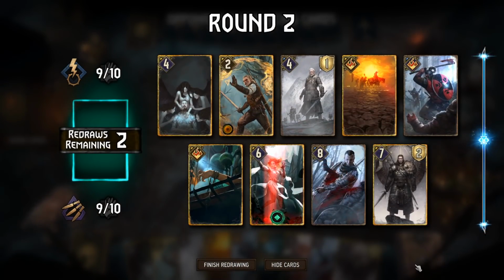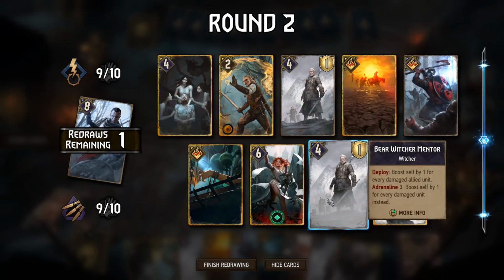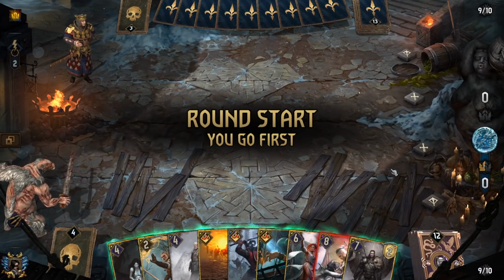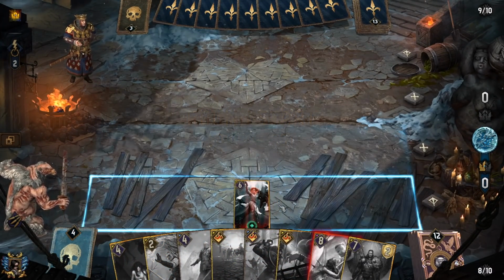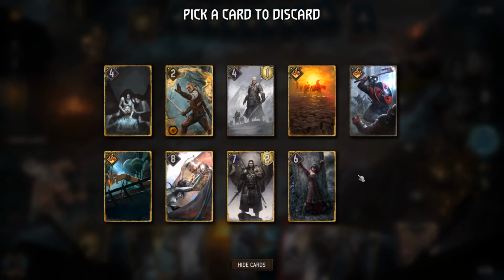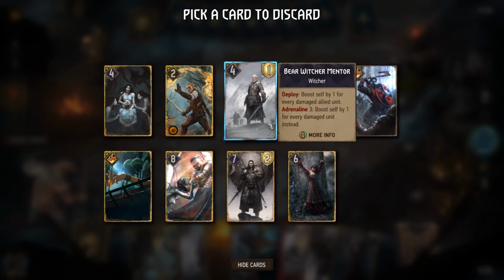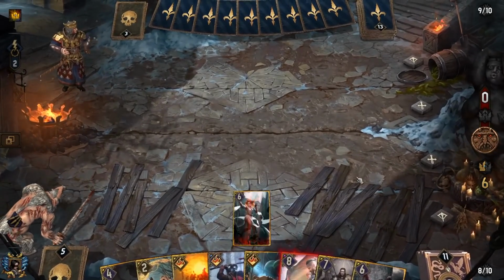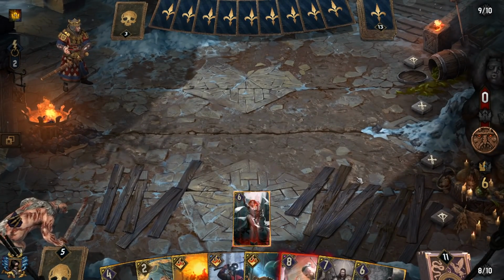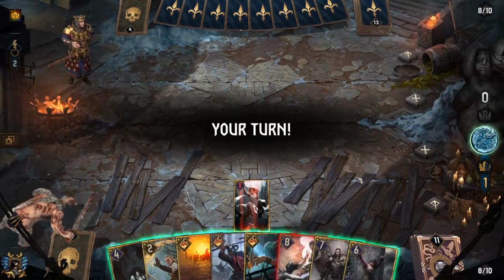We've top decked, okay. We don't really need the mentors here. Gerd is nice if they actually do a commando swarm, if it actually works. I think mentor just has to go here. Hopefully we can Coral or Burna into at least one discard, because it's kind of bad right now.